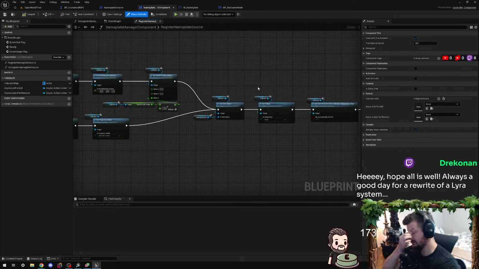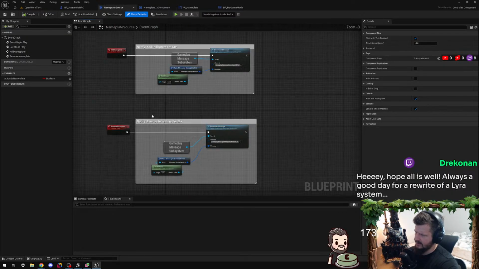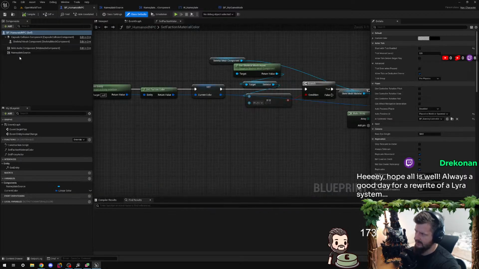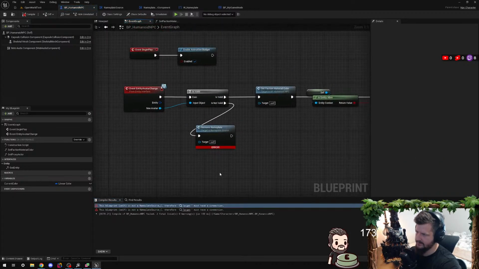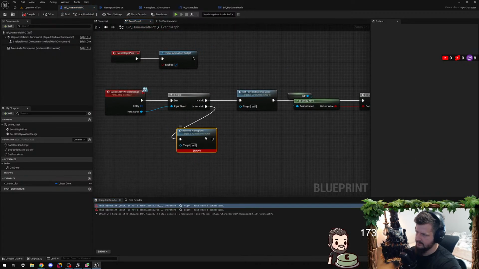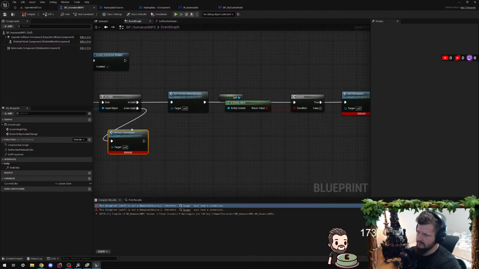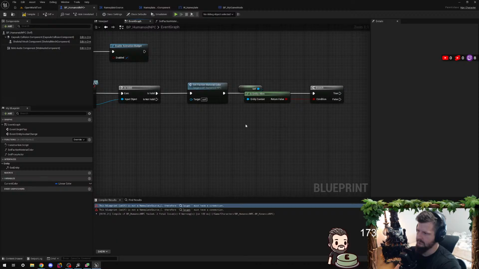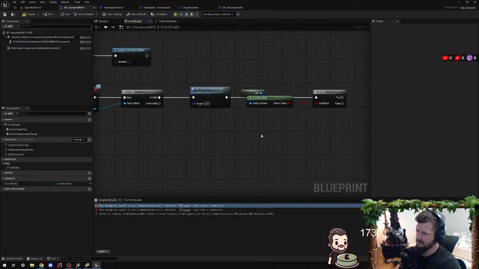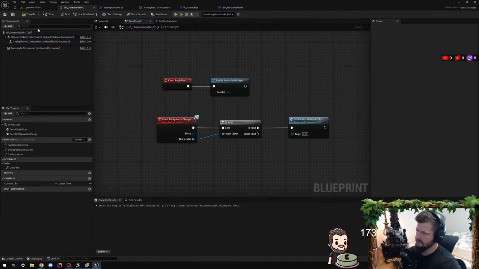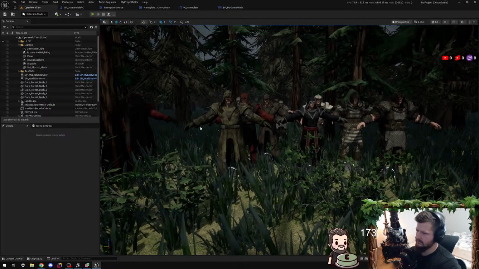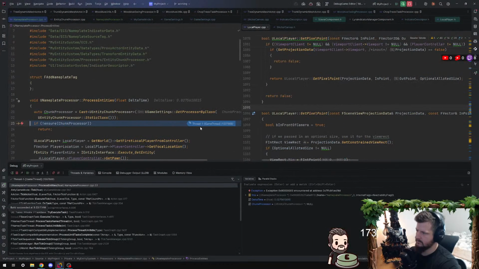Okay, so I guess I didn't think about the nameplate source. I guess we want to take that off of this. So we no longer want that to be a nameplate source because we're going to be adding these ourselves. There is no chunk processor.